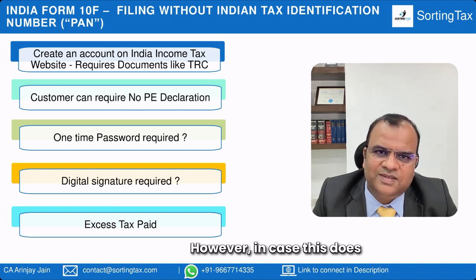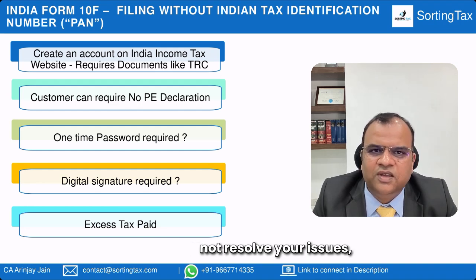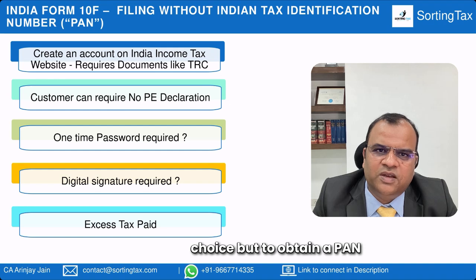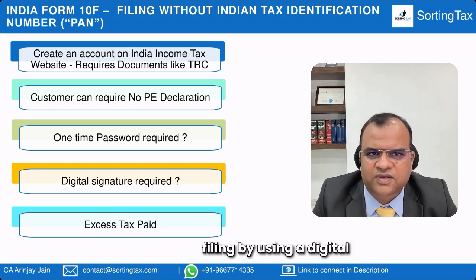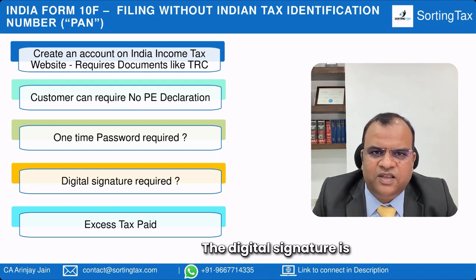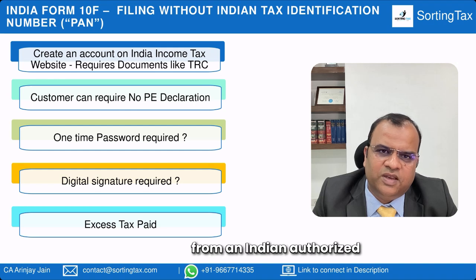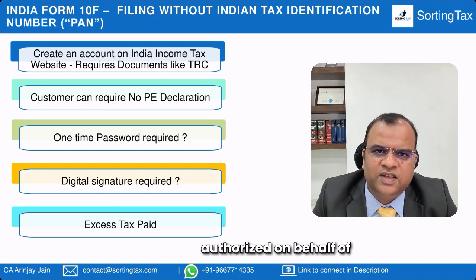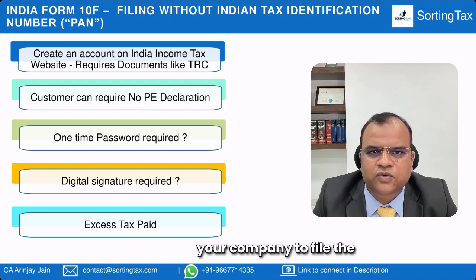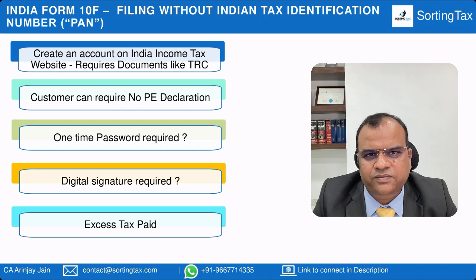However, in case this does not resolve your issues, then you do not have a choice but to obtain a PAN number in India and do the filing by using a digital signature. The digital signature is required to be obtained from an Indian authorized vendor and is in respect of the person who's authorized on behalf of your company to file the Form 10F.